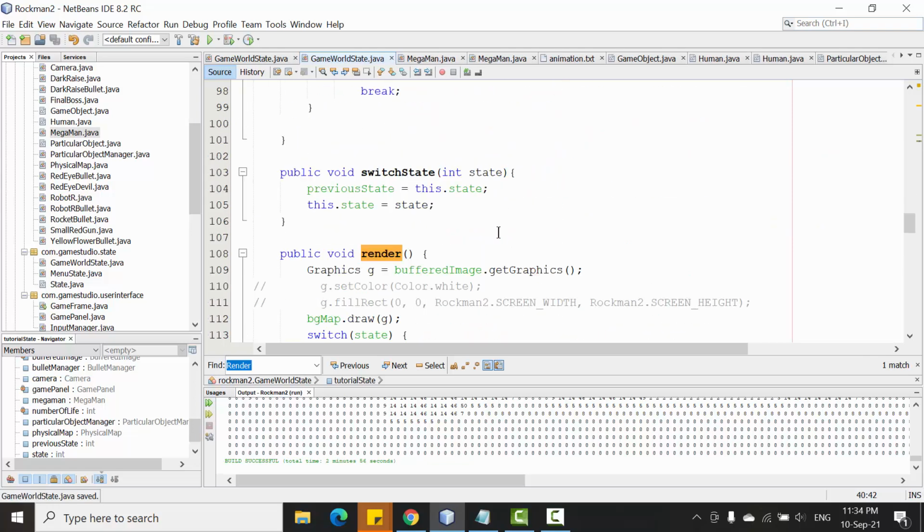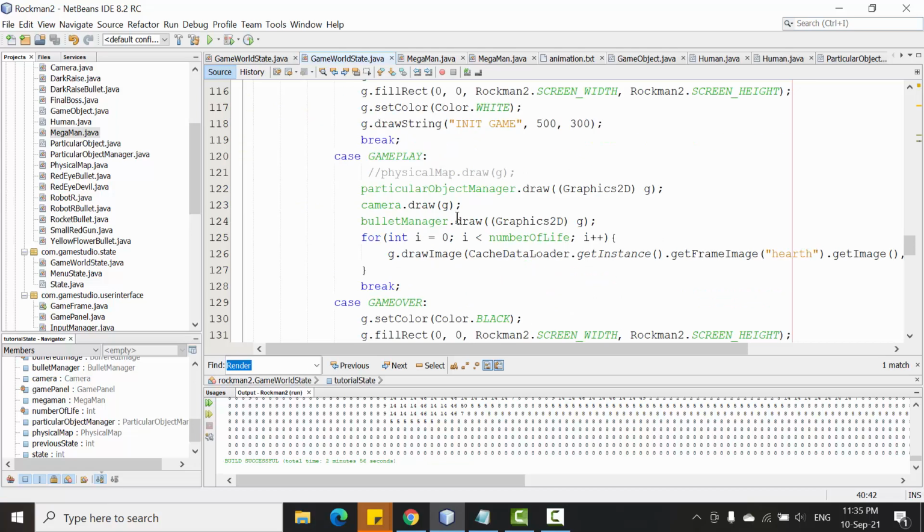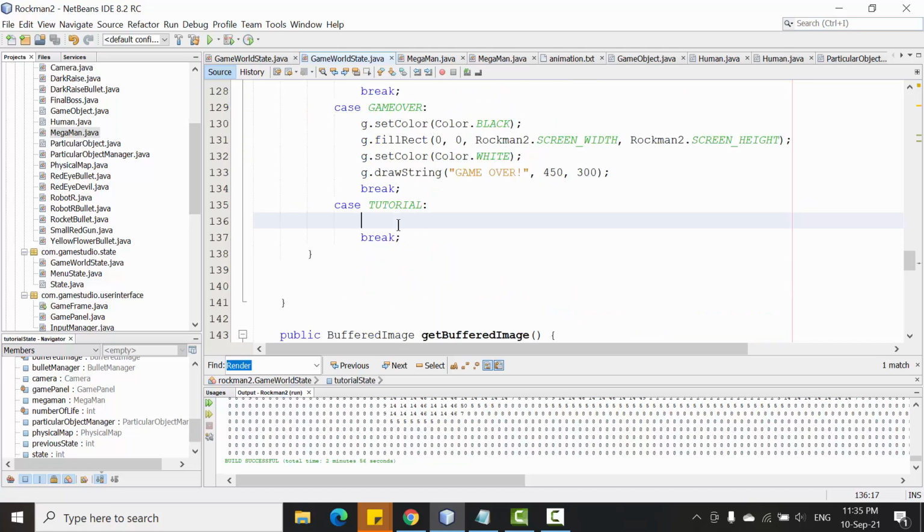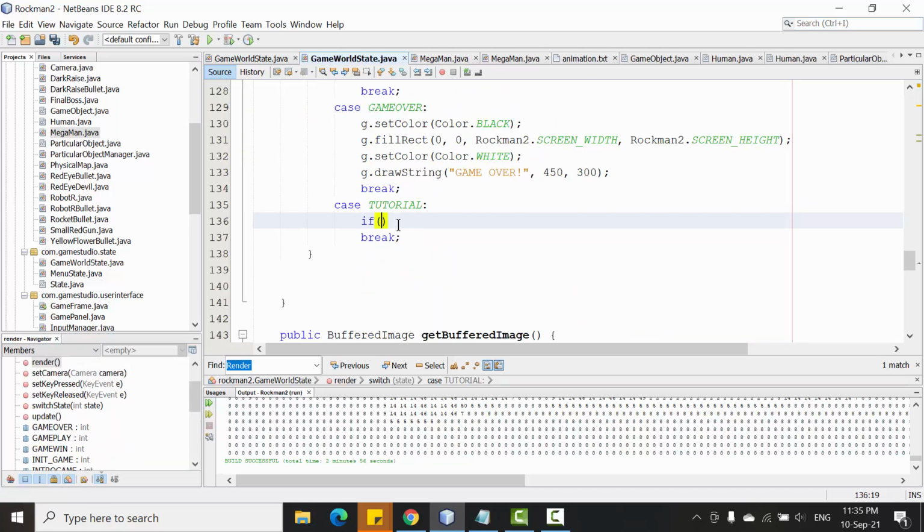Let's go back to the render, and here I will check again if the tutorial state equals intro game.